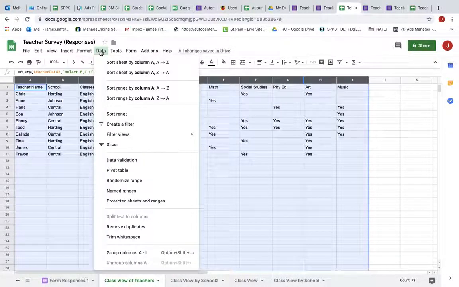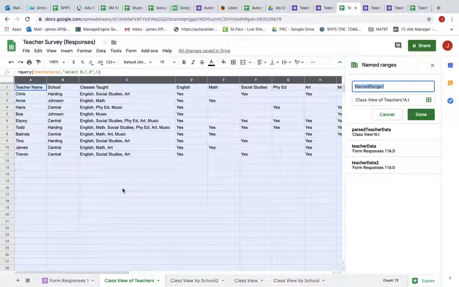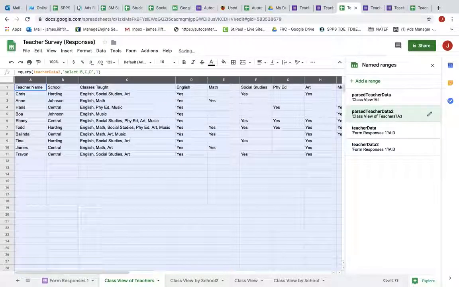I'm going to go to Data, Named Ranges, and I'm going to call this Parsed Teacher Data 2.